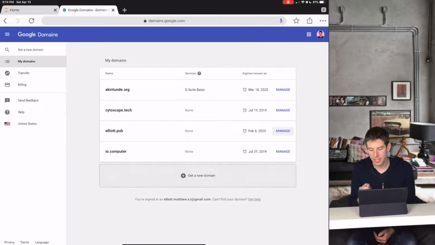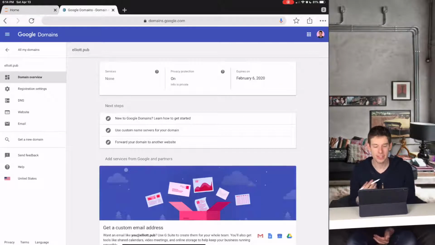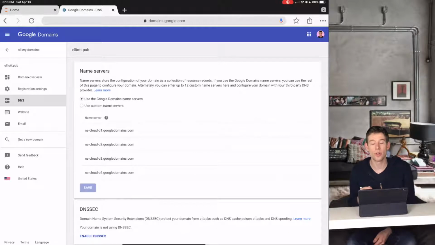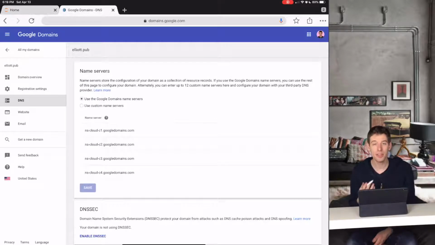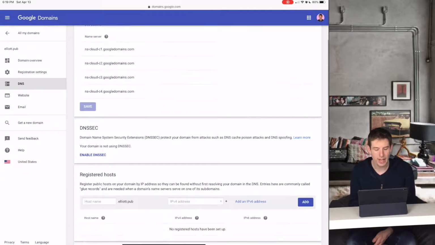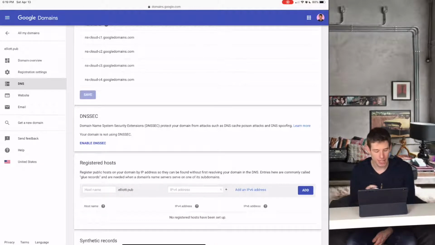First, click Manage for your domain, and then click DNS. So DNS stands for Domain Name System, but what it really is just the place where you set up the website you created with the name that you like. I'll now show you how I set up my websites with a domain name. So the first thing I do is I click Enable DNS Security. This protects your website against certain types of cyber attacks.